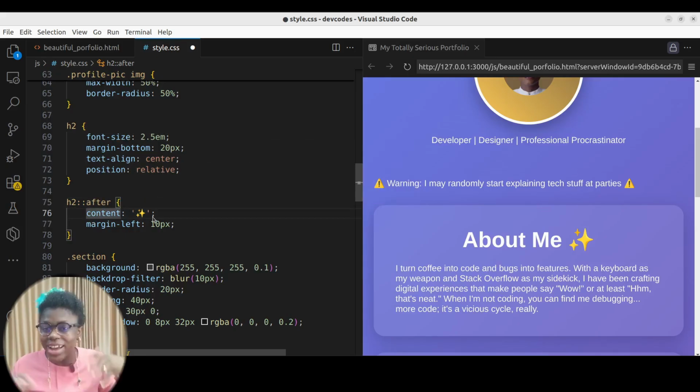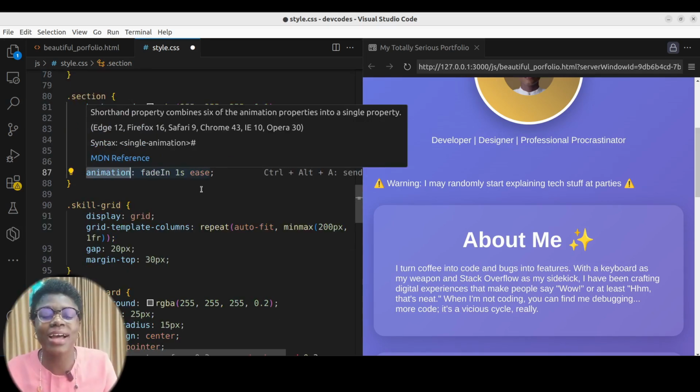Content, we are putting a star right after the element itself. I didn't have a star in my about me when I decided to use a pseudo element to give it a star. So whatever you put within that content is what shows up in the before or after of the element, whichever one you choose to use. And then we gave it a margin left. That means we are saying that there should be space around it to the left.